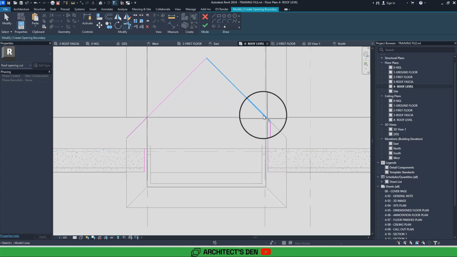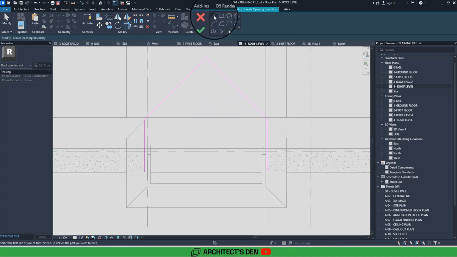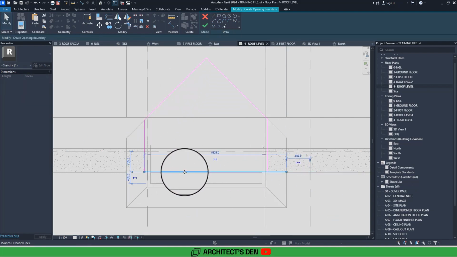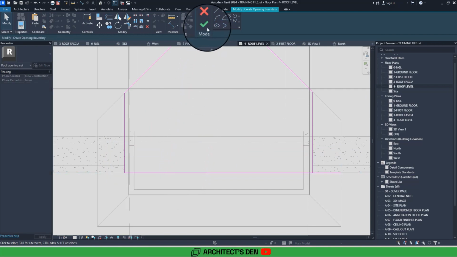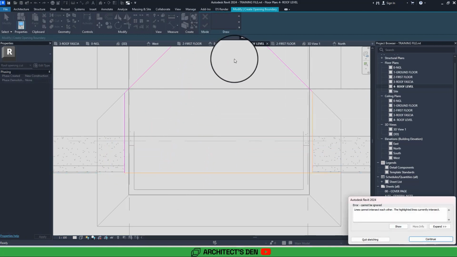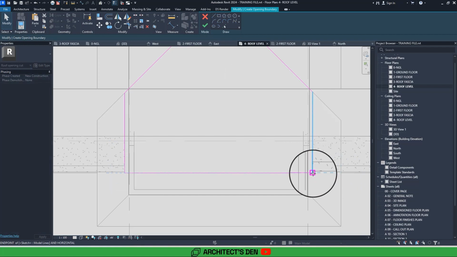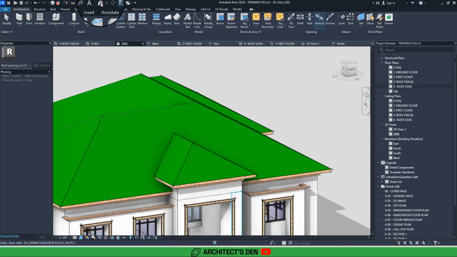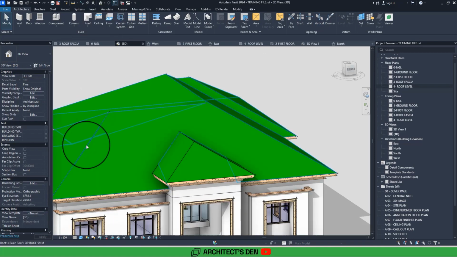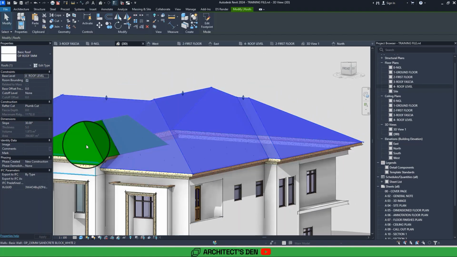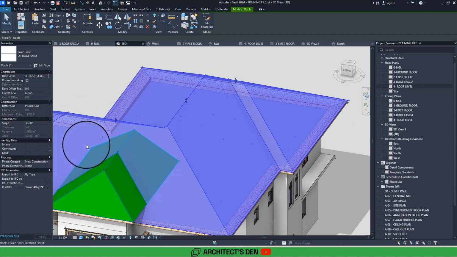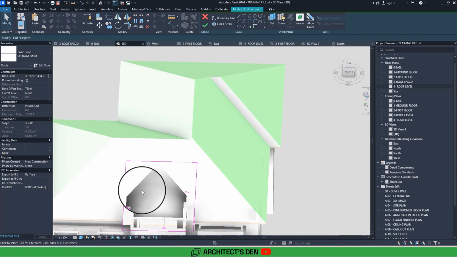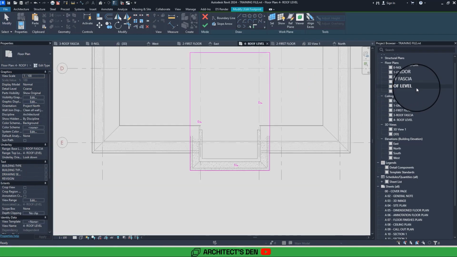And then I'll use the trim tool to trim it, and use this line at this edge. Make sure I get the right edge. So once I do that, there is an intersection somewhere. Fine. Once I do that and it's closed, it's going to cut out the old roof. So if I select this roof now, pay attention, it's already cut out. So this other roof you are seeing inside, all I need to do is to also select it, and then I can go to the roof level.